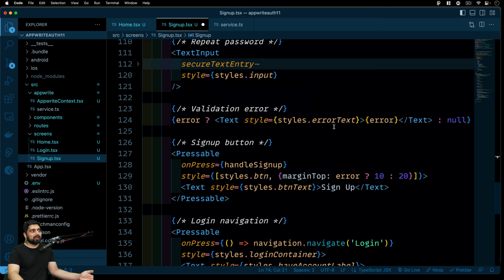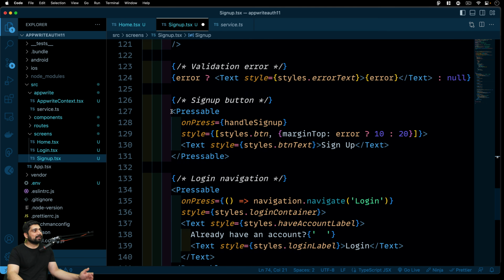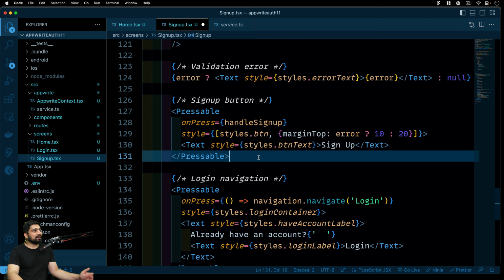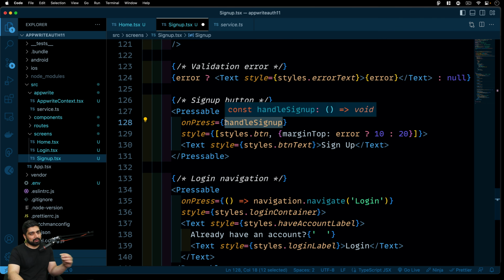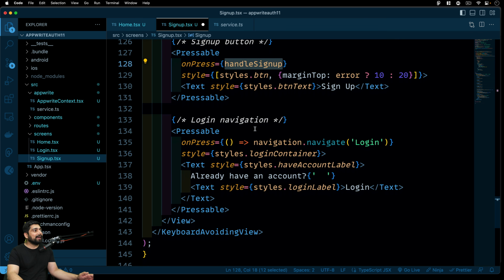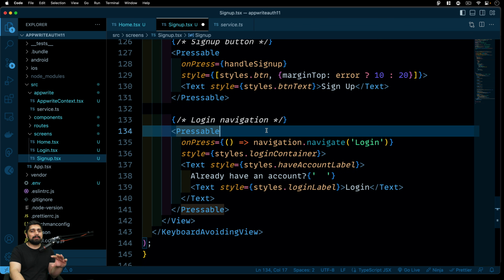This error validation is also going on, so if there is an error, we are just handling all the errors in one place. As soon as we click on this pressable, which is a simple way to have the sign up, we are handling this handle sign up right there. Handle sign up takes all the values, calls our service, sends all the values to Appwrite, and Appwrite gives us the response. And here the login navigation is also there, so somebody who has moved into the sign up screen is allowed to move into the login screen as well. This is exactly what we are doing, and this is going to be a copy and paste into our login as well.